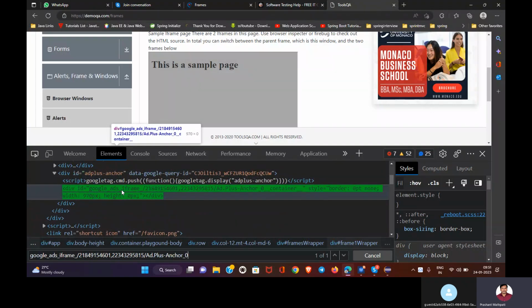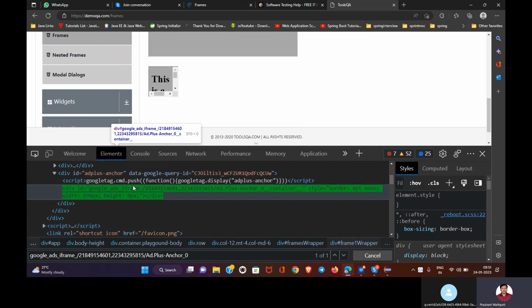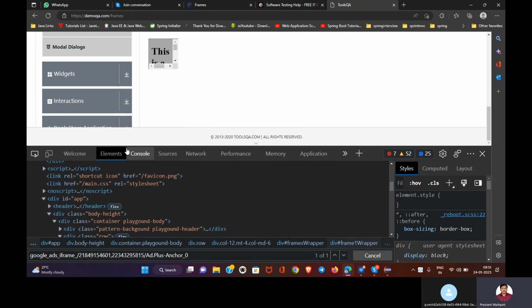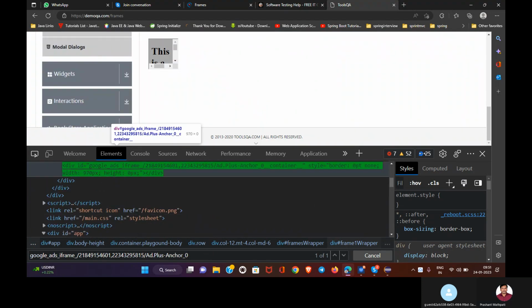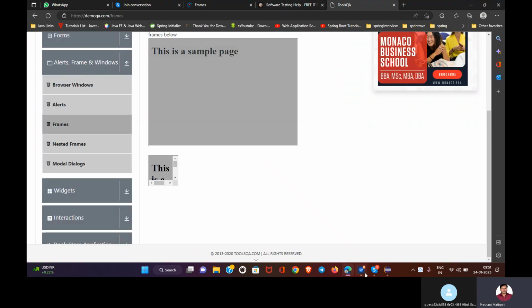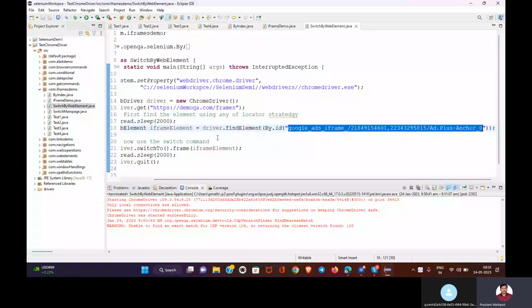By using this ID, we are going to be switching the frame. There is a frame below, and those frames it is going to take. That is, by using an ID, we are switching to an element.